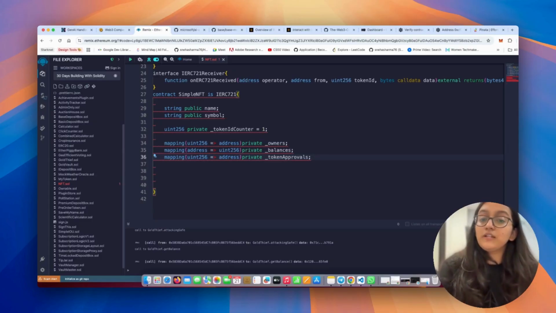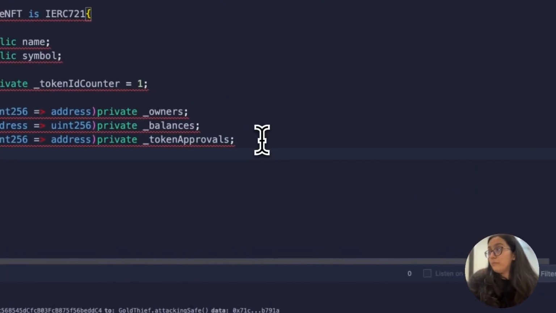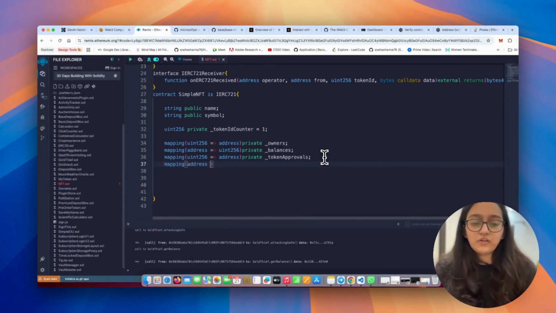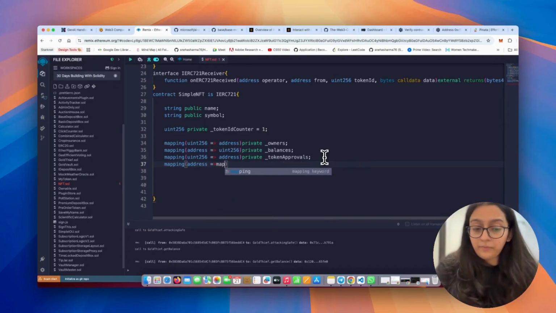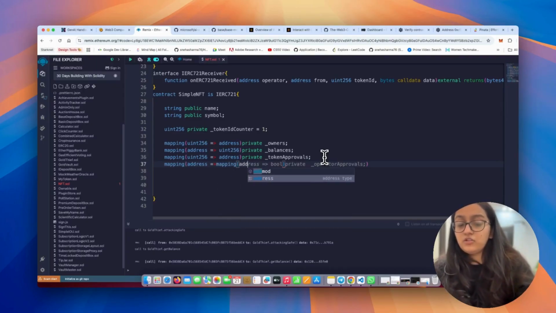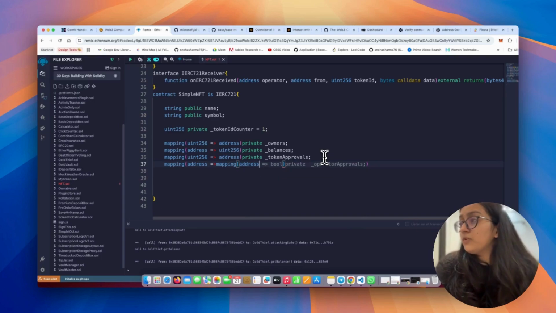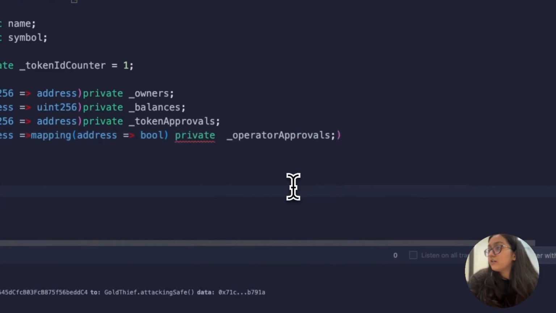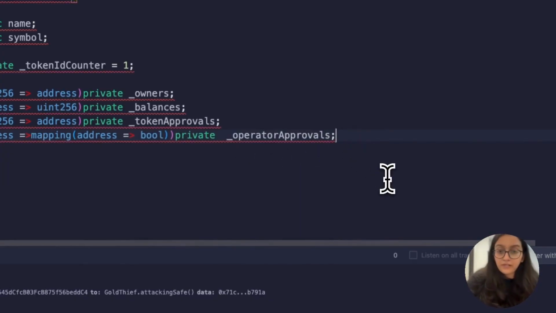Okay. So the next mapping is a dual mapping, which says mapping address with another mapping of an address to a bool. We're looking at private _operatorApprovals.